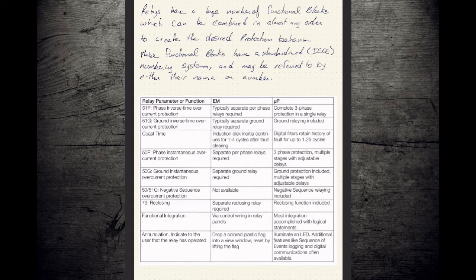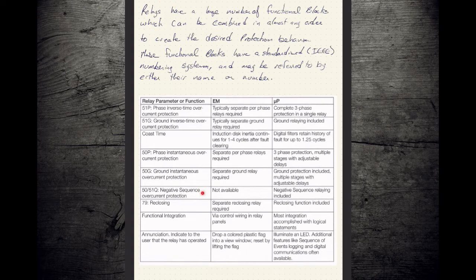If you were looking at a ground protection, so now you're looking at the imbalance current between three phases, you'd be looking for a 51G element. You can do 50P if you want an instantaneous protection as well. So, if you ever hit this current trip, I don't care for how long, that would be your instantaneous overcurrent protection.